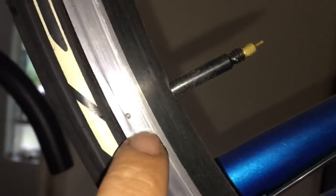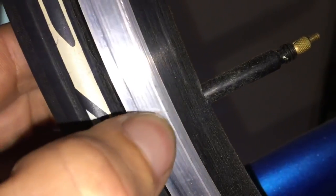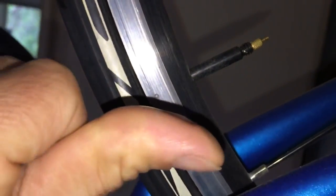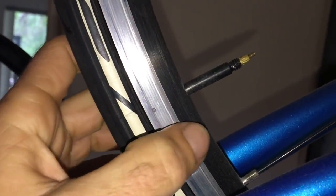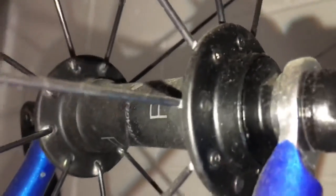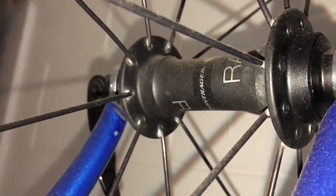Eddy Merckx, we've got a Bontrager rim on here. This is called a rim wear indicator. And so you can generally go past that. You want to feel your rims. If your rims got a real concave, means they were getting pretty close to worn out, but these ones have got a fair bit left in them. The hub, DT Swiss internals. And so you can't go wrong with DT Swiss. It's a Bontrager labeled DT Swiss hub. And that goes all right.